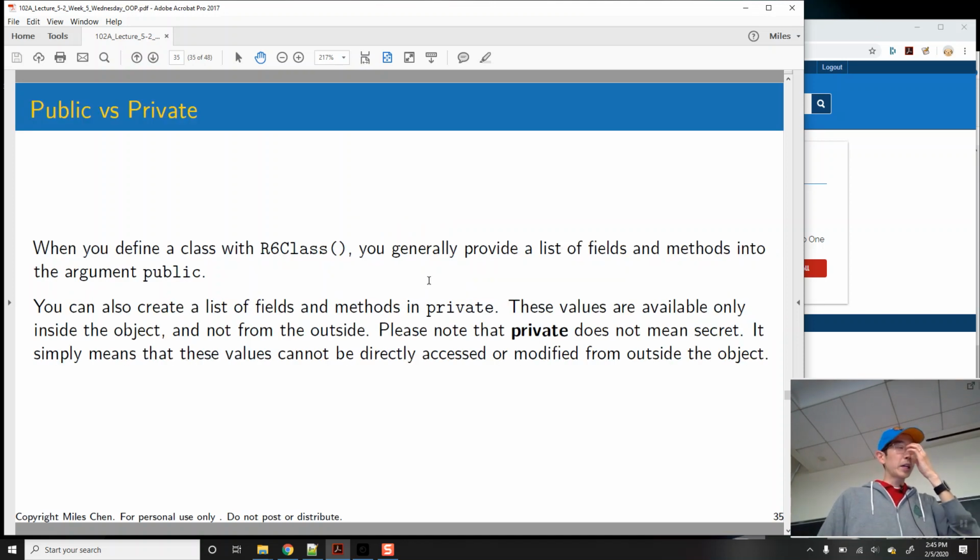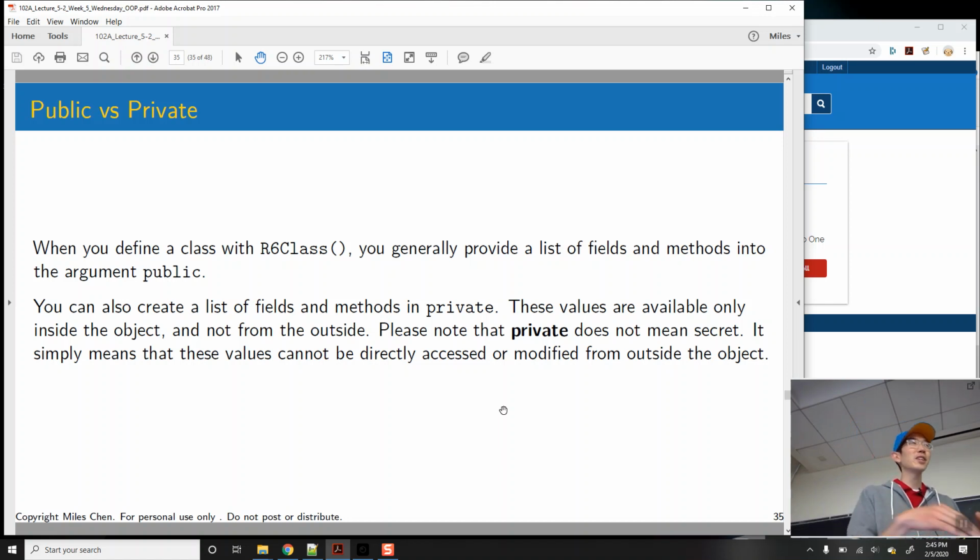All right, and so when you create an object, there's something known as private fields. Okay, private fields mean that these values or methods are available only from inside the object, okay? That you cannot access them from outside the object, okay? But one thing to note is private does not mean secret, okay?